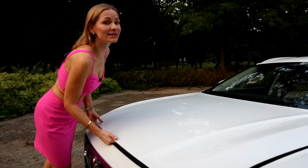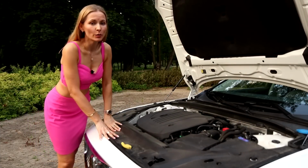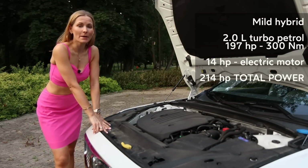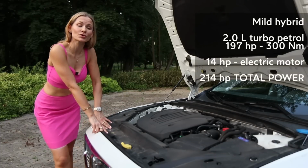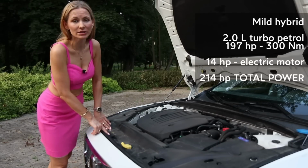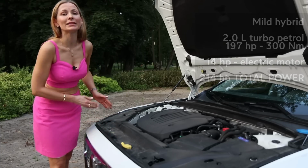Alright, let's see what is happening under the bonnet. So the B4 model is actually a mild hybrid, which means we've got a 2-liter turbocharged petrol engine that pumps 197 horses, 300 Newton meters of torque, that is combined with an electric motor, which pumps 14 horses, and the total power is being calculated at 214 horses. And that's enough about the business under the bonnet.